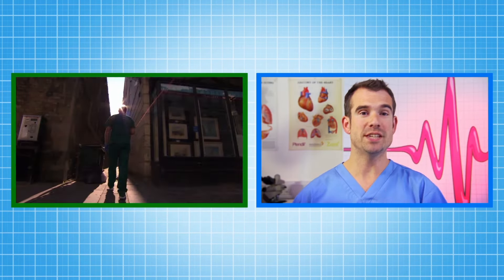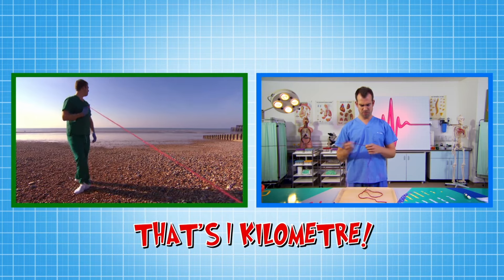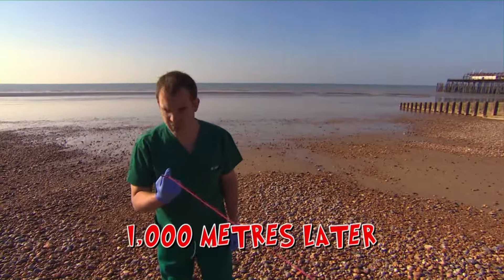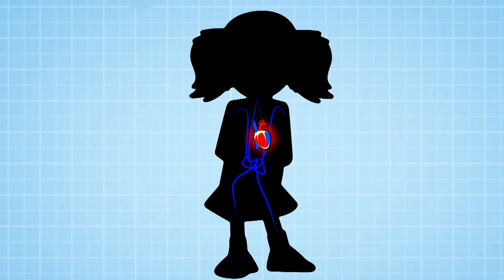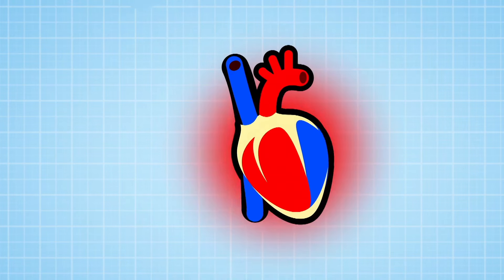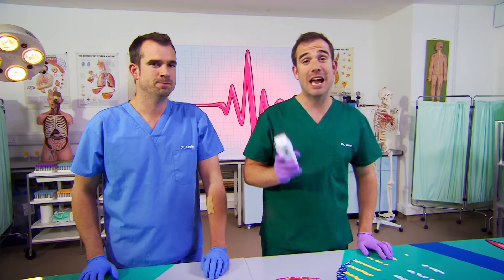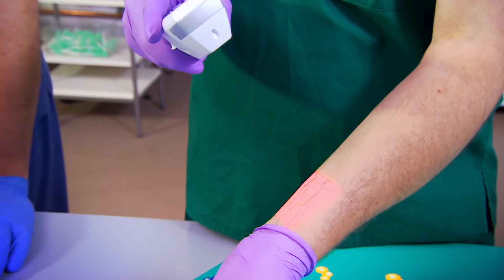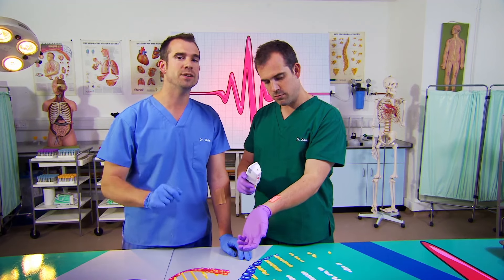Your fingertip is only about one centimetre long, but the blood vessels inside it measure a thousand metres. I suppose I'd better get him back. There are thousands of blood vessels in your body carrying blood to and from the heart to keep everything working. You have two types — arteries and veins. Take a look at this — it's a device that doctors use for spotting veins, and it has a special infrared light. Chris, meet my veins. You can see Zand's veins in all their glory, and the job of those veins is to carry your blood back to your heart.